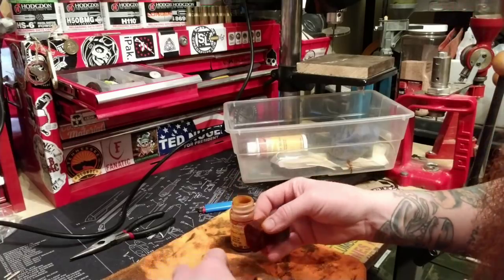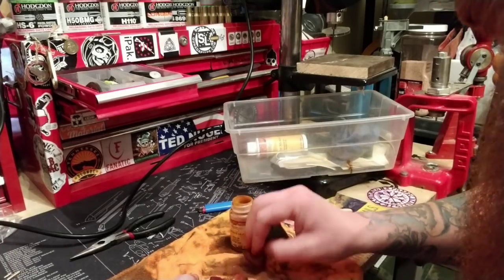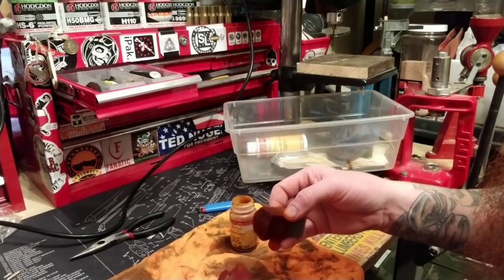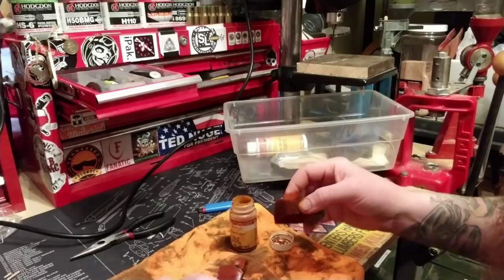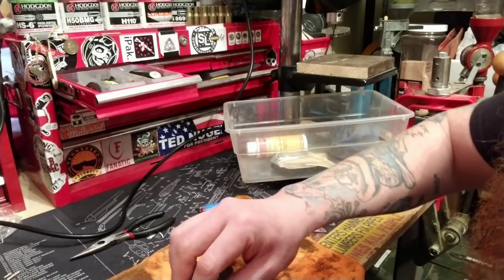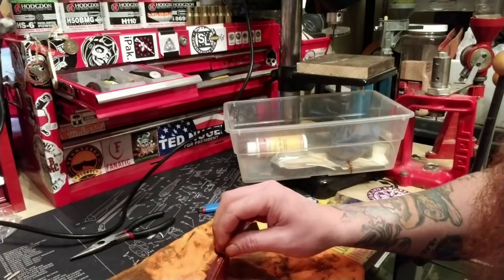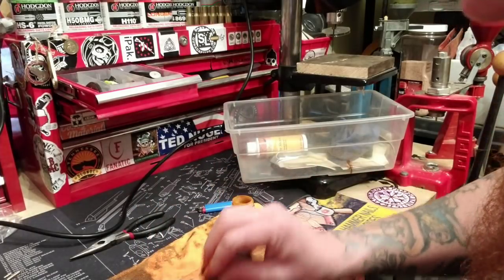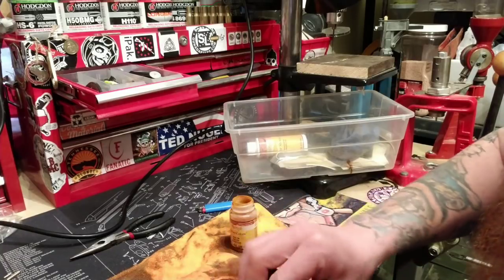Gotta make sure I get in there a little bit. Good thing I don't have a lot of parts and components with this one today. So that's a good thing. Look what I bought. Look what I made, fool. All right.